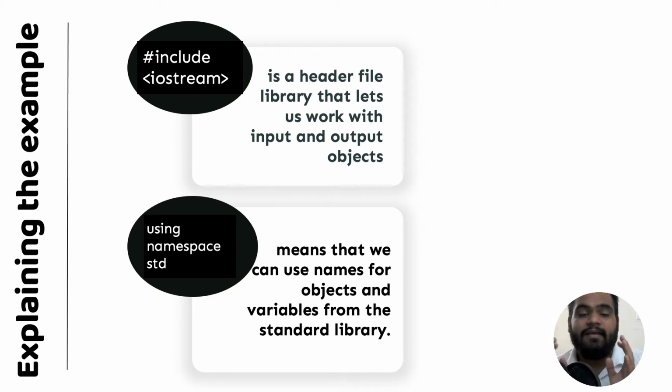Next we have using namespace std. Namespace std is something new, which came in a recent revision, which explains that we can use a namespace for objects and variables from a standard library. Initially cout and cin were declared using something else. Now they have shifted entirely to the namespace std. So std is a library, and the way you use that library is with namespace. Namespace is nothing but a declaration that we are going to use the standard files from the std library. That's how you explain std.